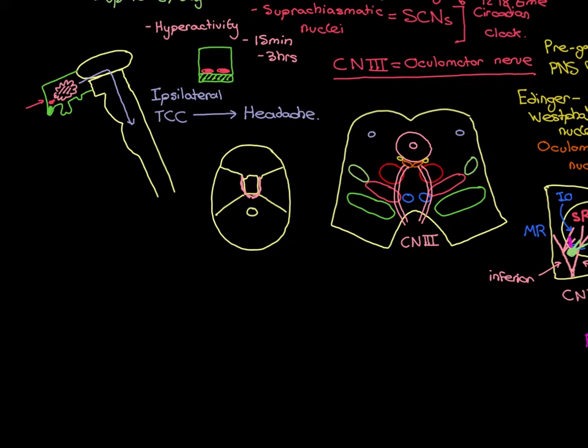Now, we have discussed how this is actually going to give rise to the headache of a cluster headache. And we've discussed the fact that if it occurs on the left side of the hypothalamus, it's going to give rise to a left-sided cluster headache, whereas if it occurs on the right side of the hypothalamus, it's going to give rise to a right-sided cluster headache. So how do we believe that this hyperactivity phenomenon occurring in the left side of the hypothalamus then will give rise to a left-sided cluster headache? Well, we believe that somehow the hyperactivity up here in the left side of the hypothalamus is capable of having an effect on the ipsilateral, in this case the left-sided, trigeminocervical complex.